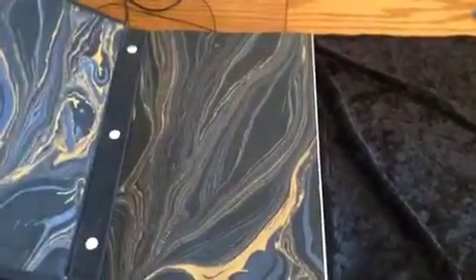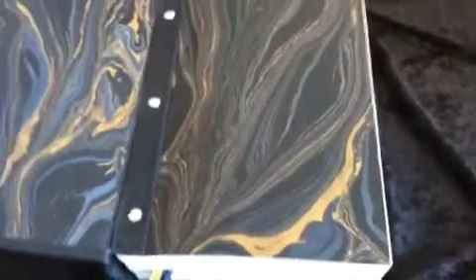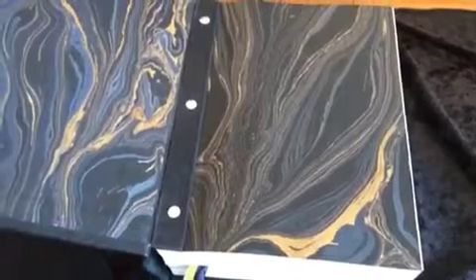Hi guys, I'm here today to show you some of the things I'm going to use to decorate my grimoire. I've shown you this before but right now it's completely blank — I haven't started decorating it or writing in it or anything. It's got this really nice parchment paper and a kind of marbled inside with gold. It's post bound. I've got this bag here — it's not real thick — and I put a little label in it. It's got different pockets and I'm going to take some of this stuff out and show it to you.